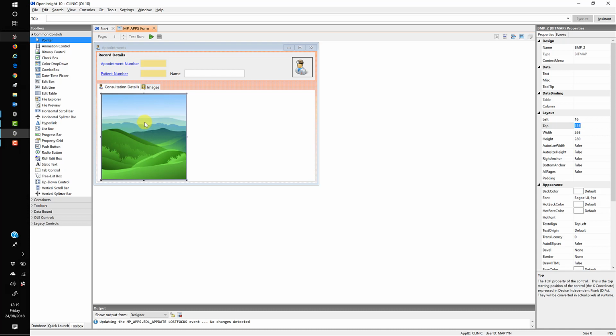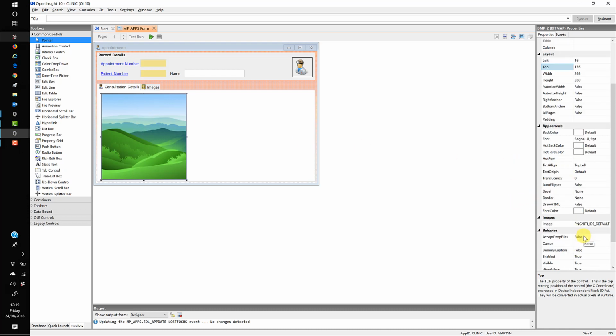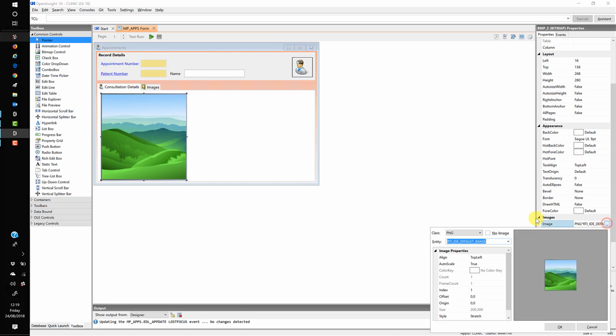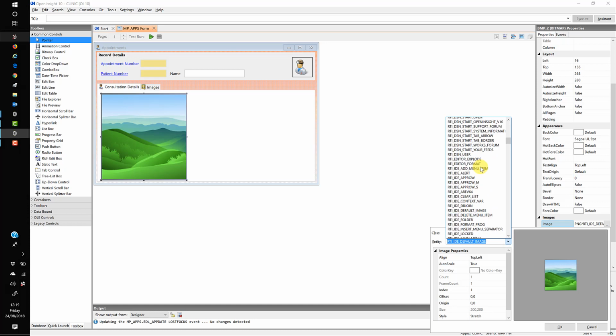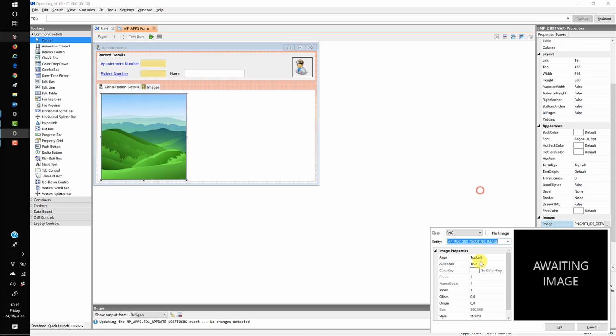Right, the image, let's change the image from the default image, and we will show our awaiting image. Change that to centered.